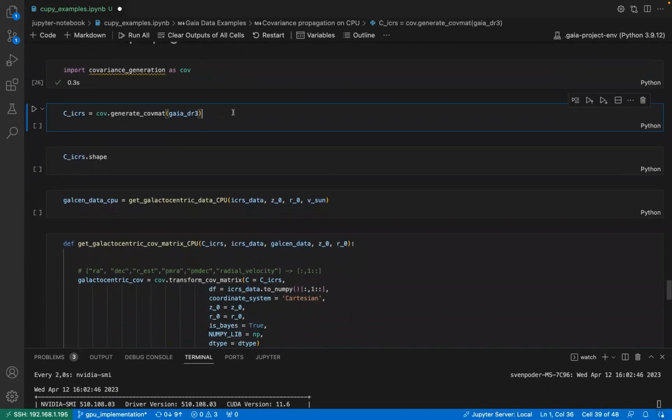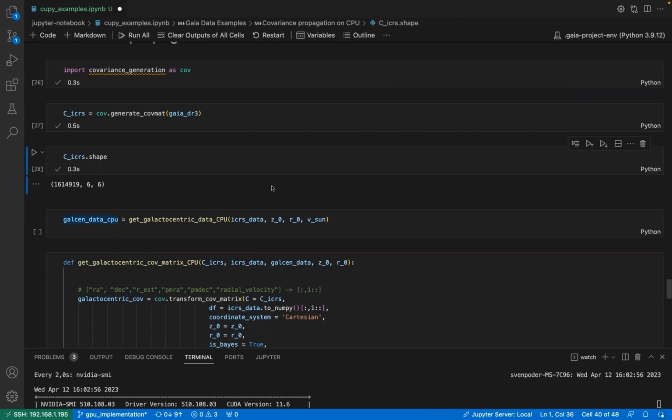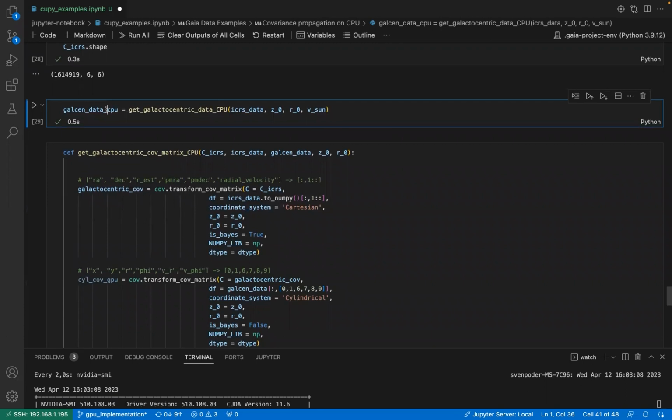And the same thing I can do for the covariance matrix transformation. First I have a function which generates all the covariance matrices for all the stars. So it's 1.6 million stars, and each of them has a 6x6 covariance matrix. I get the galactocentric data on the CPU.